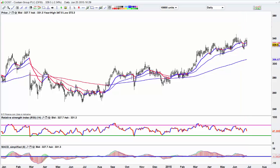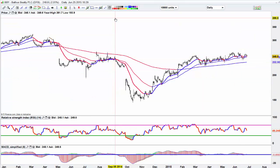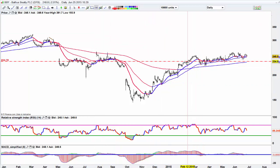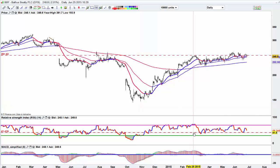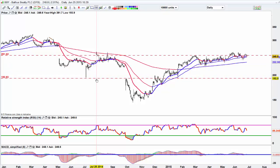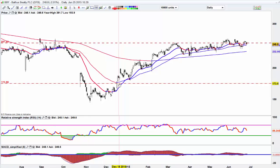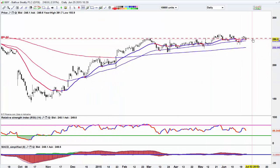The other one I like is, you guys may have guessed it already, Alpha BT, a very similar pattern. It's been struggling anyway. That's just closed under a major area of resistance. It was support, now that's resistance. Ultimately, we could come tumbling down to 200 here. That's 250. So those two I would short, and I would just bid, so offer, sorry, into the bar. Try and get to 250, 252 on that one.